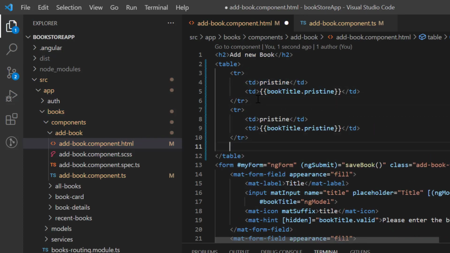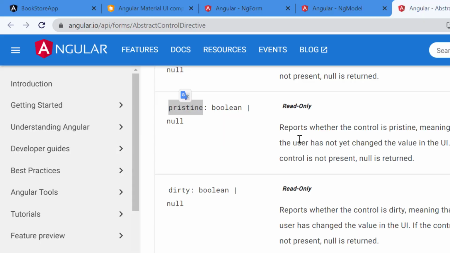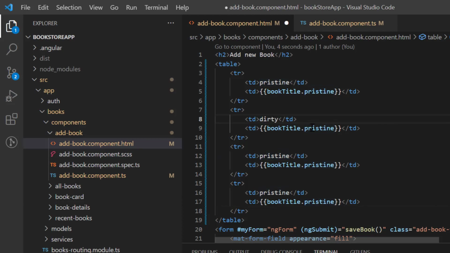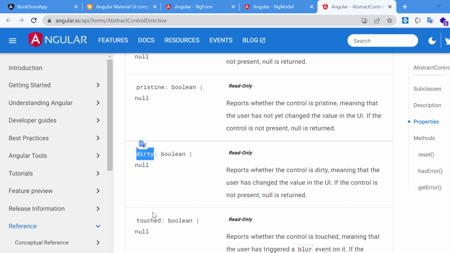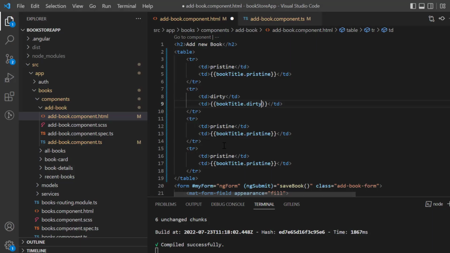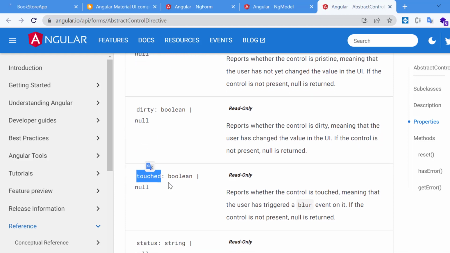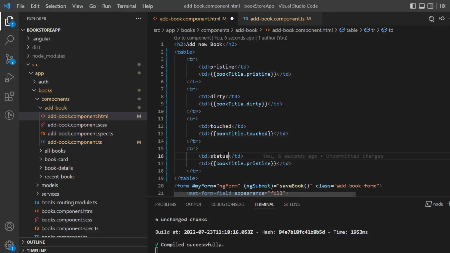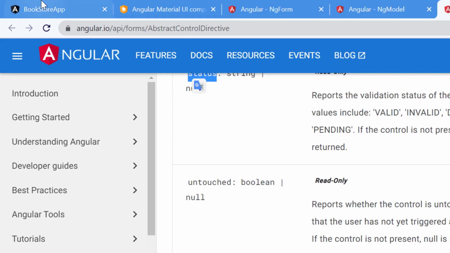Let's add a couple more rows over here. So I'm having 4 of them, and the next one is dirty, then touched, so here we are using 4 properties, and let's go to the UI.